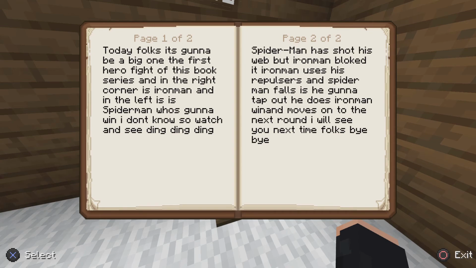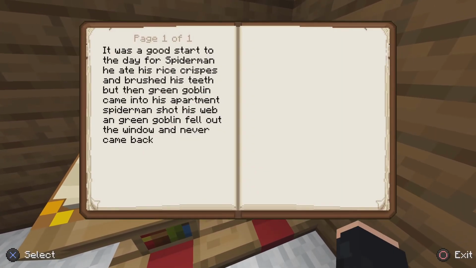Ding, ding, ding. Spider-Man has shot his web out. Iron Man blocked it. Iron Man uses his repulsors and Spider-Man falls. He's gonna tap out if... Wait, what? Gonna tap out. He doesn't. Iron Man wins and moves to the next round. I will see you next time, folks. Bye. Bye. Now, what's this?